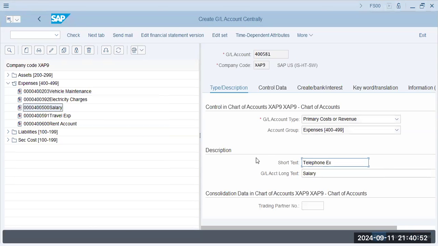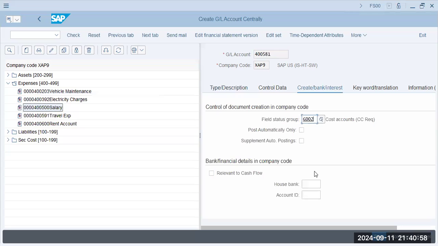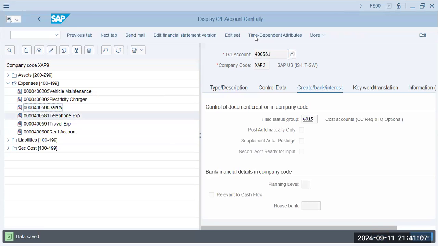Telephone expenses, telephone expense, and we will close it over here with 15 and save. That's it. That's it for today.